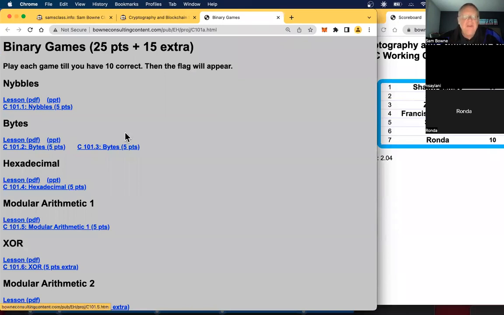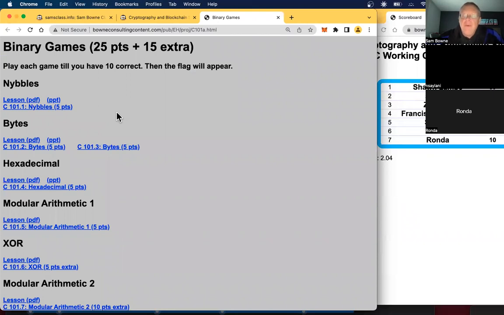So if you haven't done this before, it might be good to look at and show your students. One thing I learned is you cannot teach binary all in one lesson in one night. Nobody will get it. The best thing to do is just do 5 minutes of it every week. And the next week, do another 5 minutes. That way they learn it and they don't get angry.